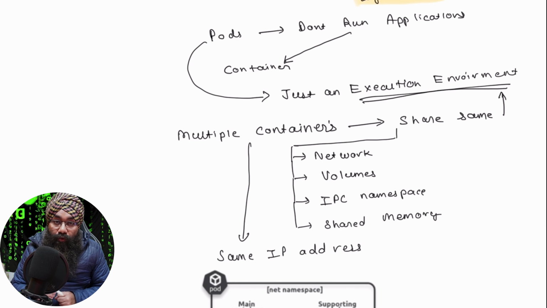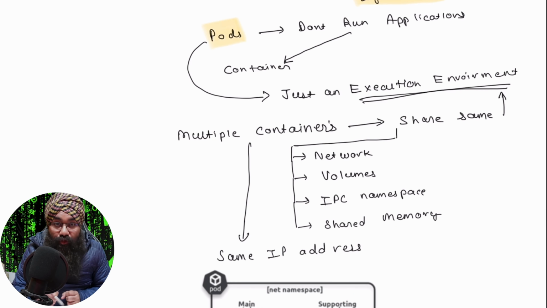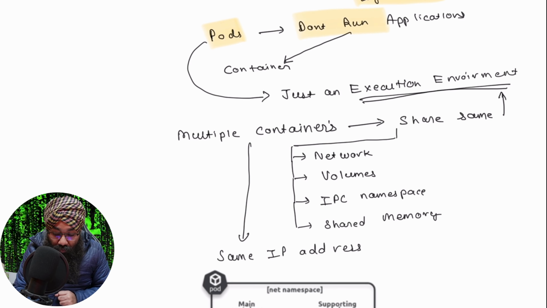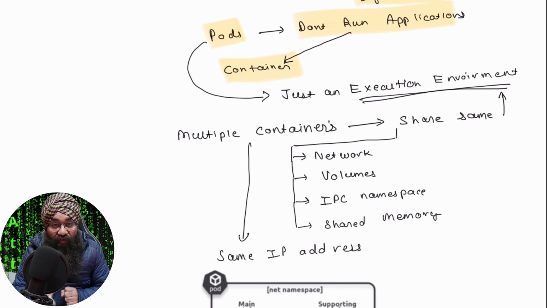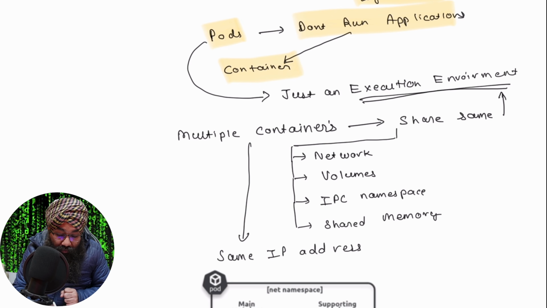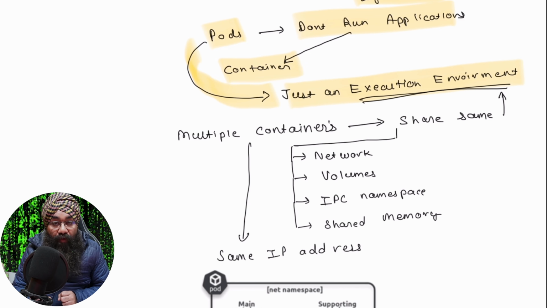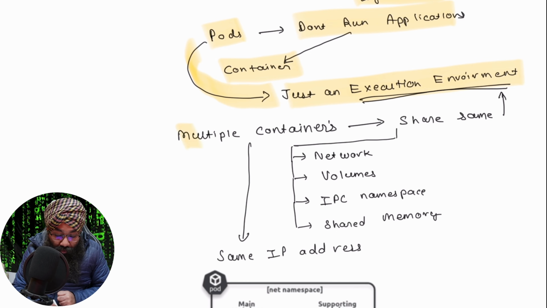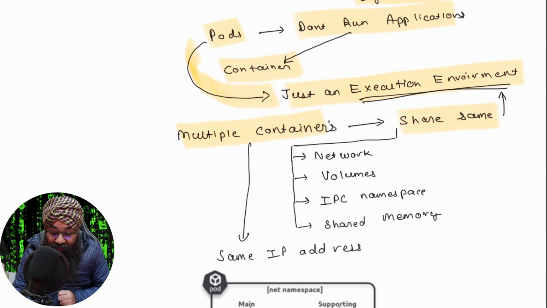An important thing to note is that pods actually don't run your application. Who runs your application? The container always runs your application. The pods just give an execution environment for your containers to run. And in case you are wrapping multiple containers in a pod, all of the containers share the same execution environment.